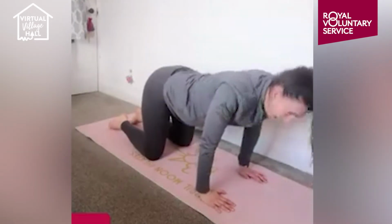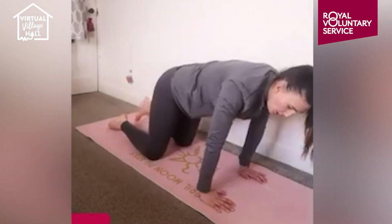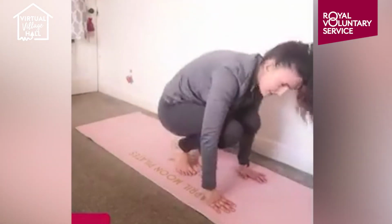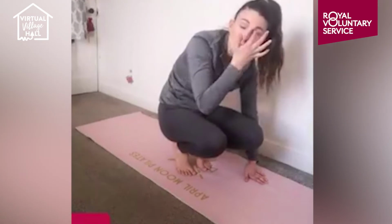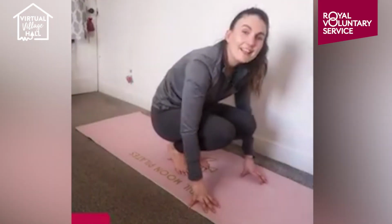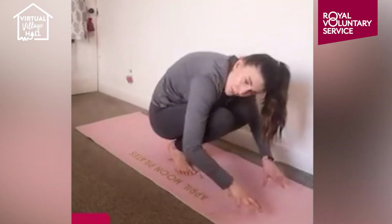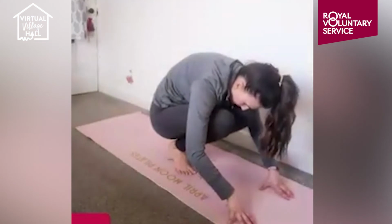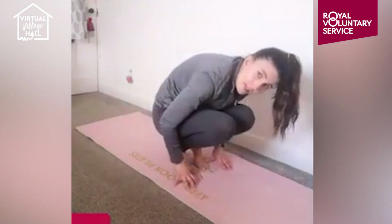Oh, and look forward. Now we're coming up to standing. So we're going to crouch into a little ball first. Now, if this is a bit too much for you, you can just stand up very gently and slowly in your own way. If you want to stick with me, feel free. Okay, so I'm going to crouch into a little ball. I'm going to round through my spine, so I'm going to open up my shoulder blades. And then what I'm going to do is place the fingertips near the toes and relax.